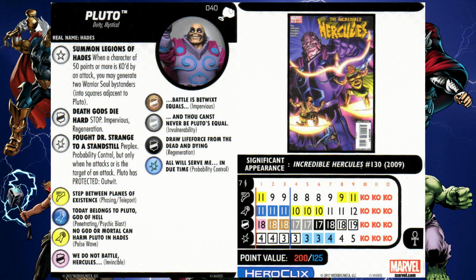He can be played at 200 points with 9 clicks, or at 125 with 6 clicks. On his major points, or top points, he starts with an 11 phasing teleport. He has 7 range. He doesn't fly, but he has 11 penetrating psychic blast, 18 invincible. He is indomitable, and he has 4 damage with the prob and protected outwit. Then he keeps that. He loses phasing teleport on the second and third click, and invincible becomes impervious. Damage drops a little bit, but he keeps penetrating psychic blast.